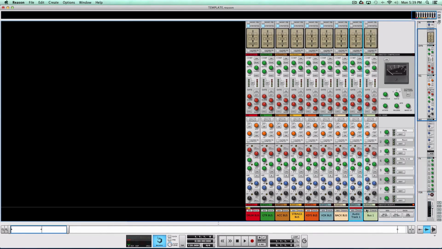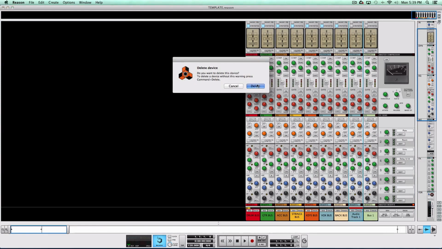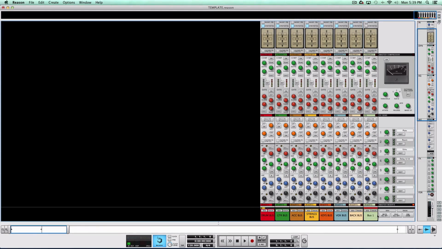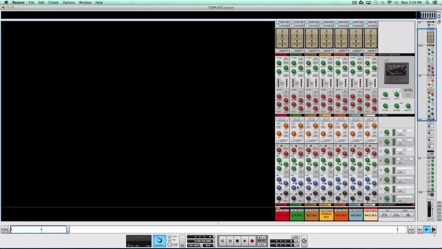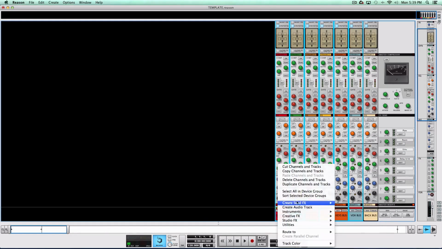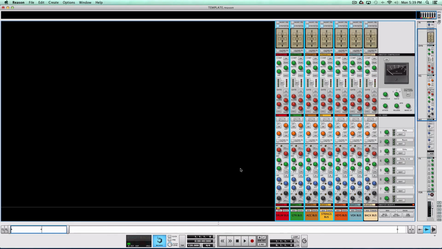And then I deleted the track, and that's the way I created my template. The cool thing about Reason is that you could sort stuff, so you could put everything in this order, and then you just use sort selected devices and groups, and it sorts it all over the place.